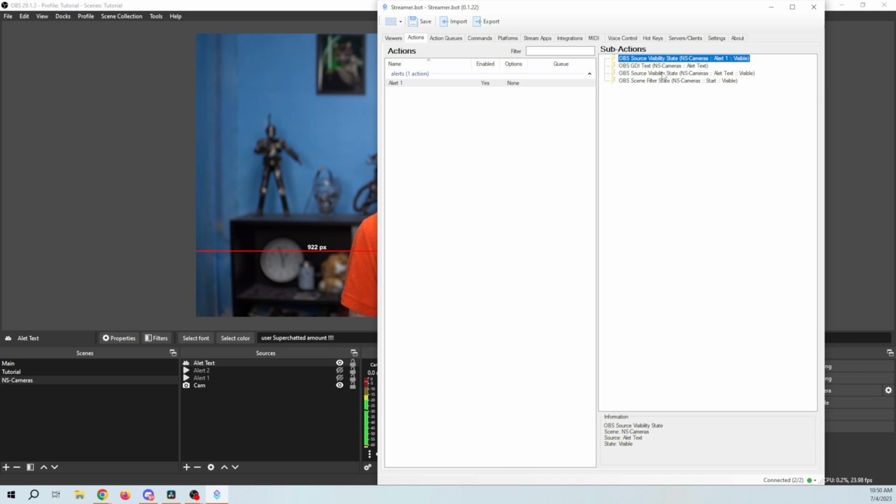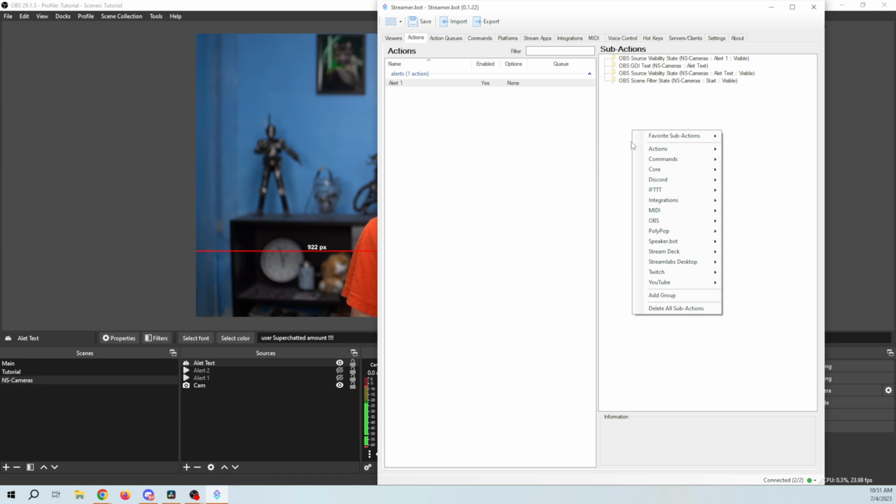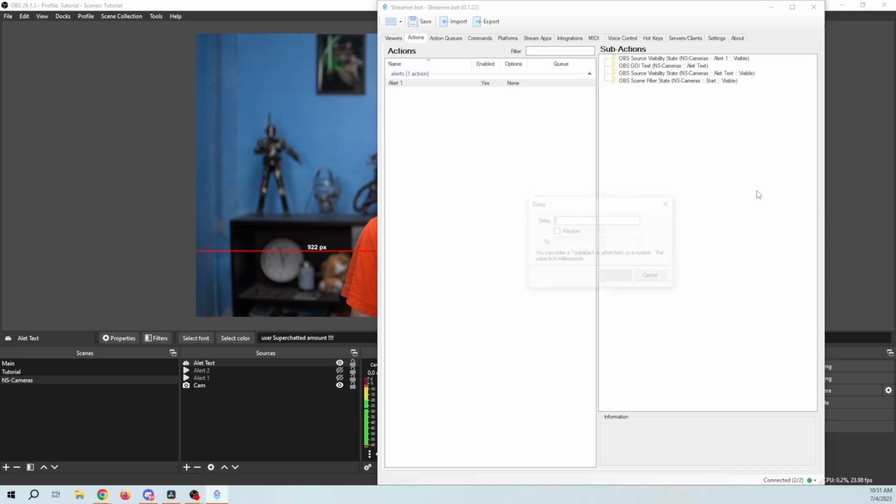Then we are setting the visibility status on the text so we can see it. Then we're kicking off the animation on the text. Now all we have to do is set the delay so that it is on screen as long as we want it to and off screen when it's finished. So we're going to right click, go to core, and add a delay. I know this is about 2 seconds long, so I'm going to put a delay of 2000 milliseconds.